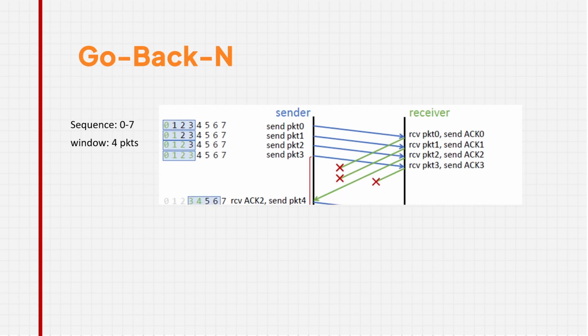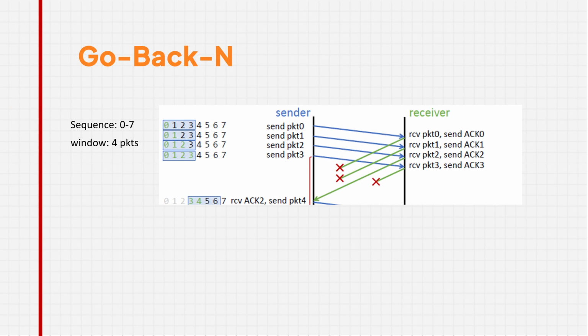Then in this case, you will see that 0 comes in, 1 comes in, 2 comes in, but the ACKs for 0 and 1 are lost. Then your ACK 3 here is also lost, thus only ACK 2 comes to the sender. From the sender's perspective, now the window will shift because ACK is cumulative, right?